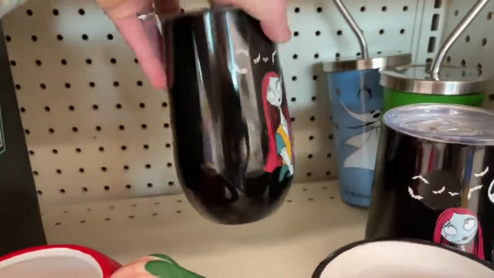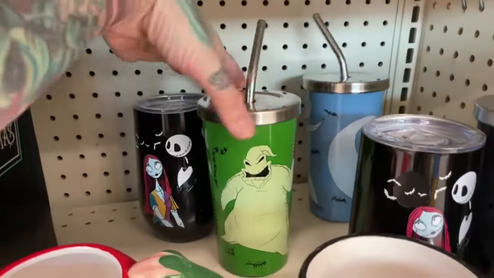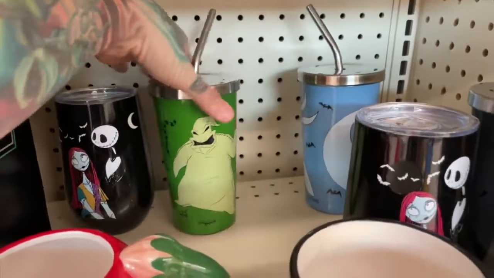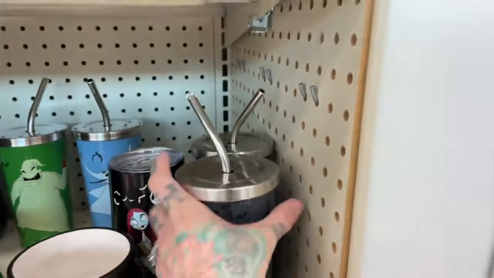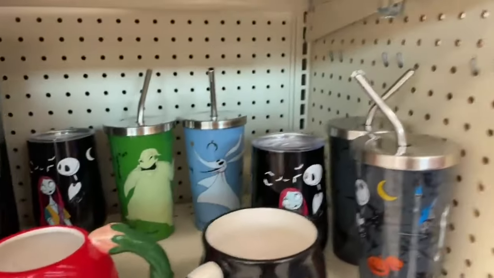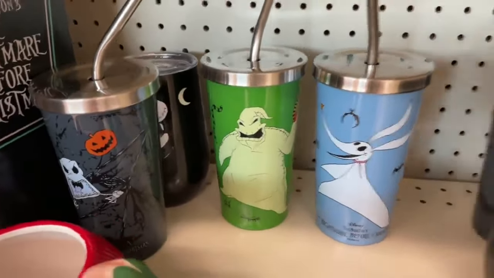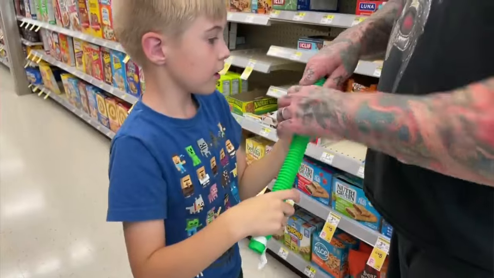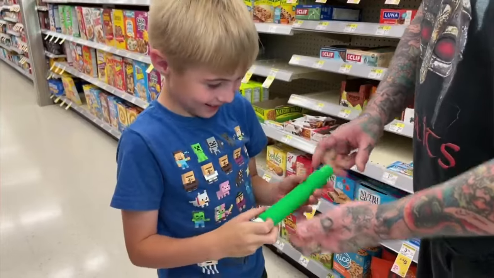Look, little Jack and Sally. This looks like Oogie, yep. Oh my heck, they have a cup for each person, I think. Max, look. They've got Oogie Boogie and Zero. All that. So cute. What is this? Is that the best thing you've ever seen? Yes. Max. Yes.